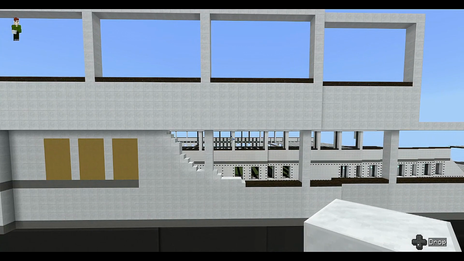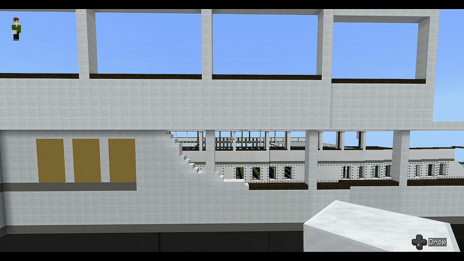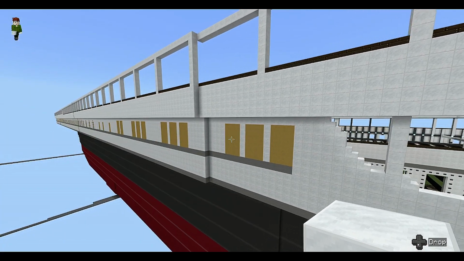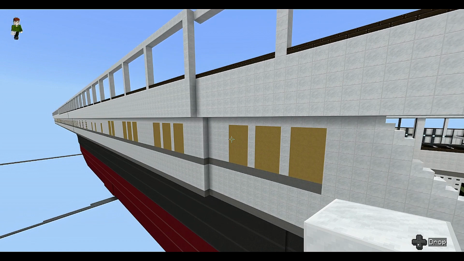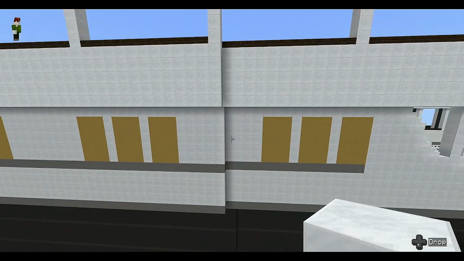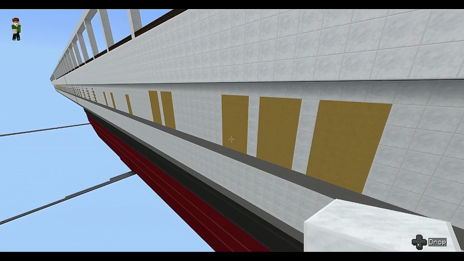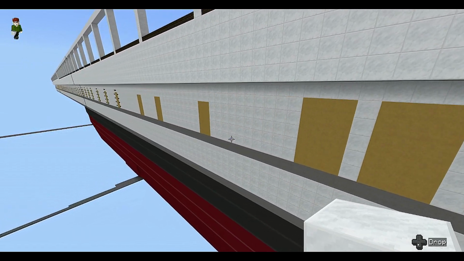So it's the same on the opposite side as well. There's no difference, but like I say, this is the port side, guys. This is the left hand side. Now the only difference between the port and starboard is 2 things. It's these windows to start off with. It's these 3, these 3, and these 3, and these 2, and the next 3 along.